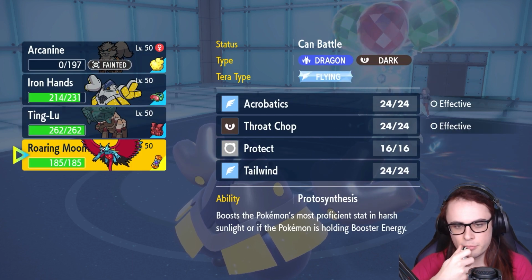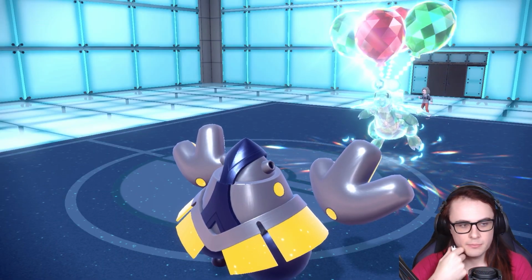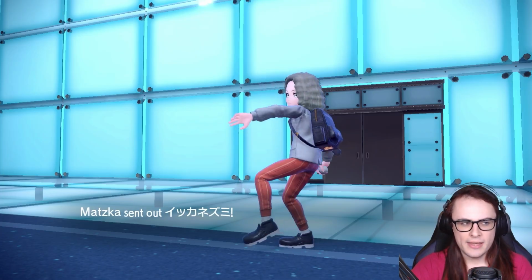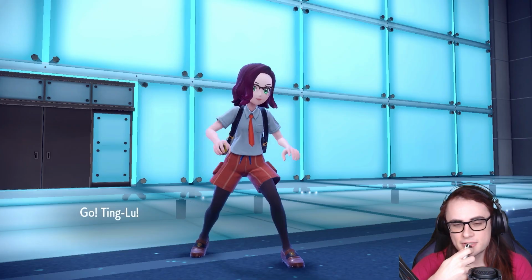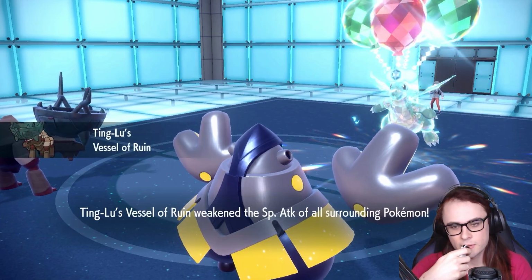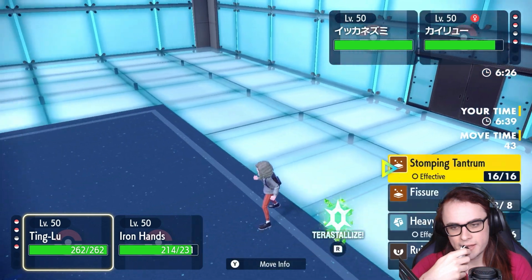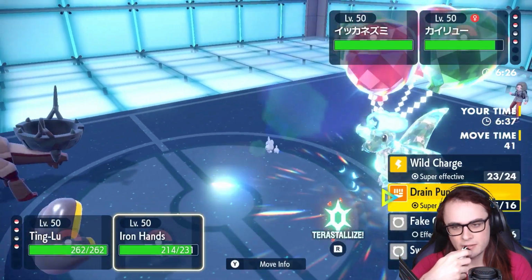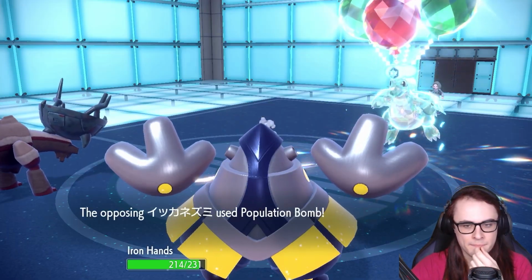I'm going to bring in the Ting-Lu here. Ting-Lu can just in general be a good bulky Pokemon. And I might Terra it. Well, no, I'm definitely going to Terra it. They're going to go for Mousehold. Okay. Mousehold isn't a huge deal. I think I'm just going to go for a Drain Punch and then go for a Tantrum just for guaranteed damage off. Definitely not a mon to click Fissure against. It's really not that bulky. And truthfully, I think I might just kill it with Iron Hands anyway, which is fine.